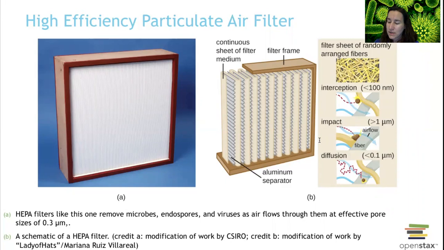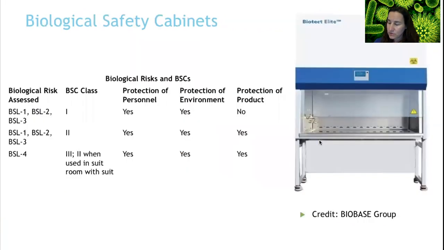We have already mentioned this guy before, the HEPA filter. We mentioned it on biosafety level 4, that you have to use HEPA filters. We have these in our fume hood, in the safety cabinet. HEPA filters get stuff down to 0.3 microns, which is their effective pore size. And so it should get rid of bacteria, the microbes, their endospores, and viruses, teeny tiny viruses. So these are HEPA filters.